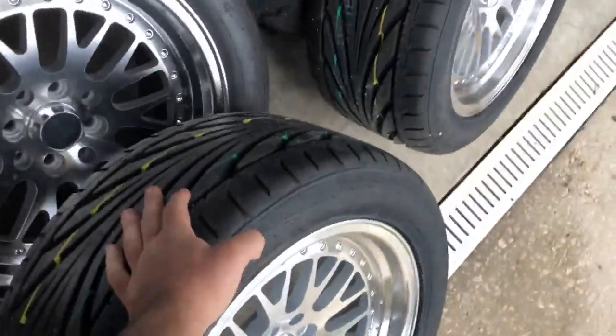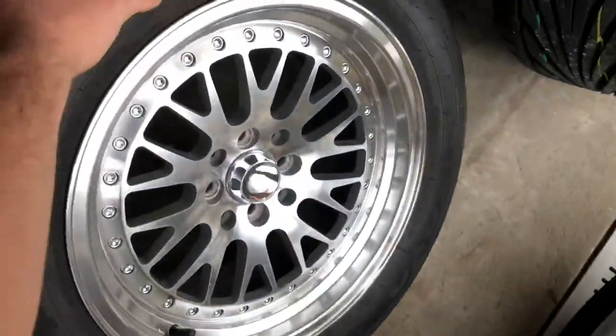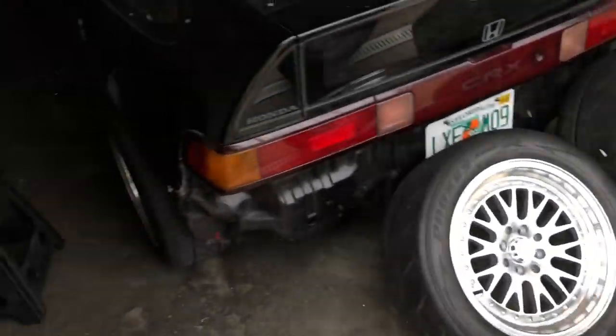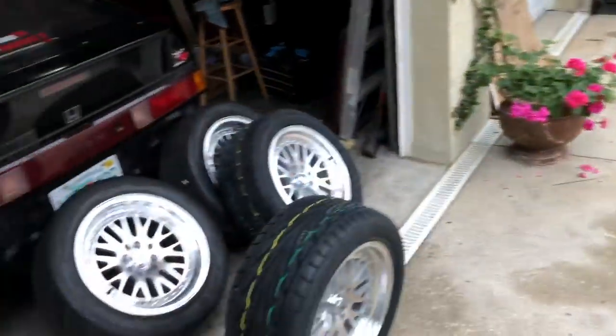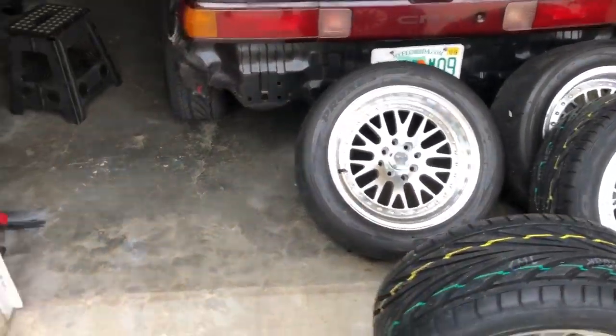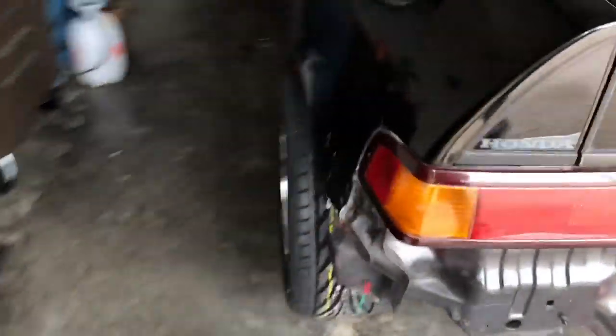Back home — tires all mounted like we already saw earlier. Brand new tires look so good. These are already starting to get a little worn but they still have a lot of life left, though you can tell it doesn't have that vibrancy of a brand new tire. So I'm going to throw these on the car real quick, take the gold wheels off and give them a quick wash. It's going to sit a little higher since it's a taller tire, but I actually like it a little higher than it is right now. One tire is on, the other is still on the old one — aesthetically it's a lot nicer. I think the poke really complements the car.